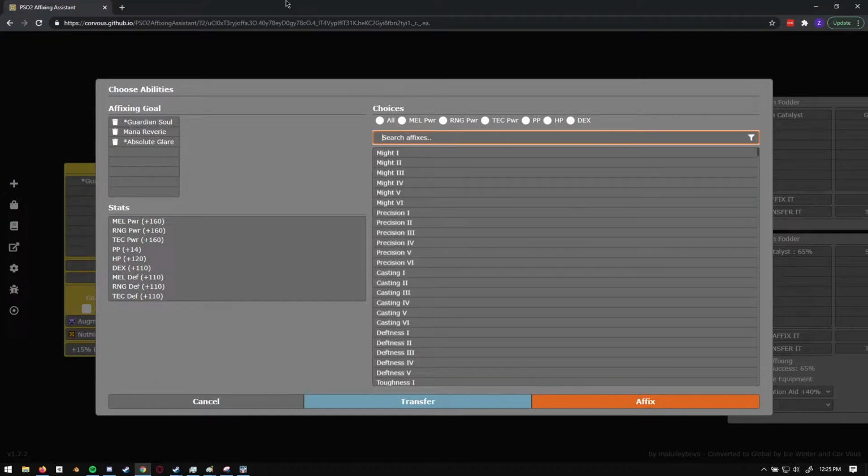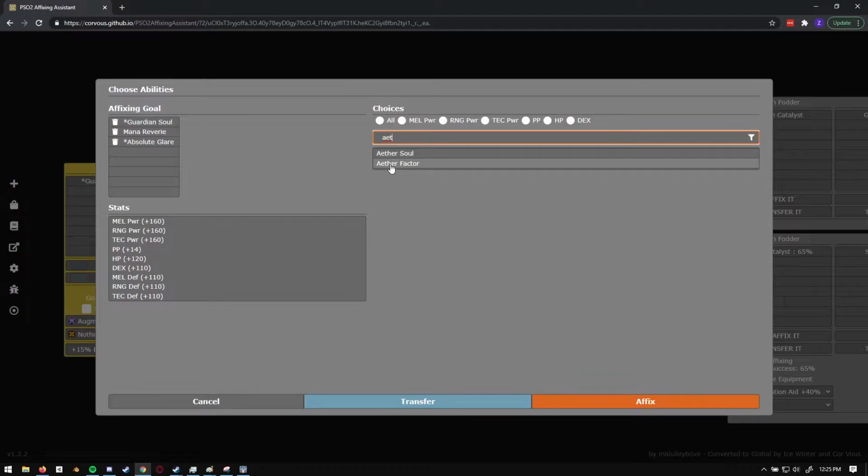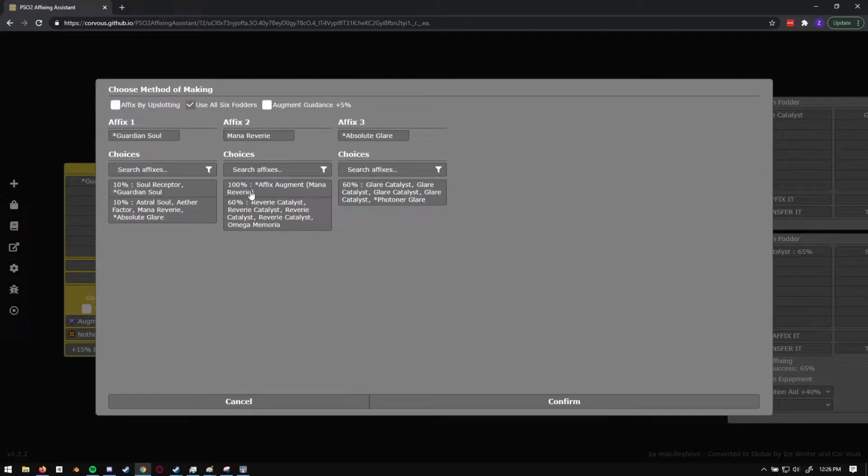However, you cannot affix Astral Soul onto this because Guardian Soul is already taking your soul slot. You can't have more than one soul. We could also add Aether Factor. However, I'm not going to add it to this because I don't want to overcomplicate what I'm trying to show you. So instead, let's just click Affix. So Guardian Soul we're going to make the same way we did before.